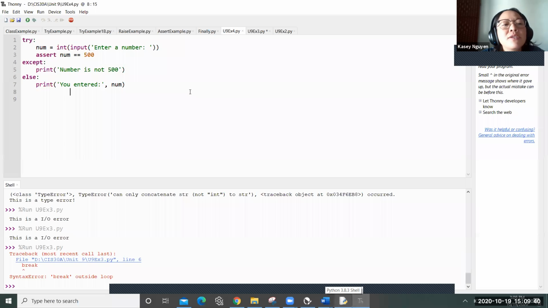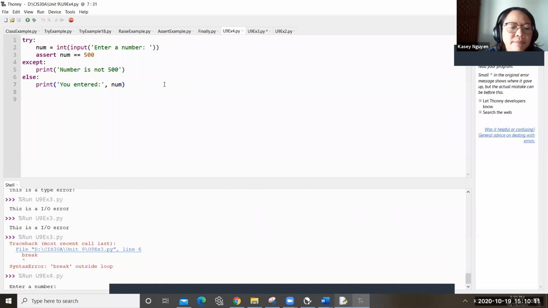I think I have 4 open somewhere. Okay. So for mine, I chose to use 500 instead of 21. So I have the num, parsed as integer input, enter a number. Assert num is 500. We want to have except, print number is not 500, else print you entered this number, to validate.